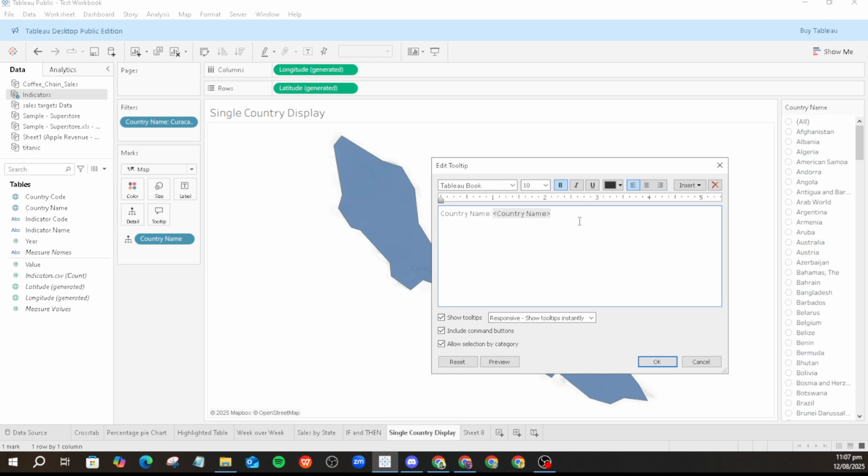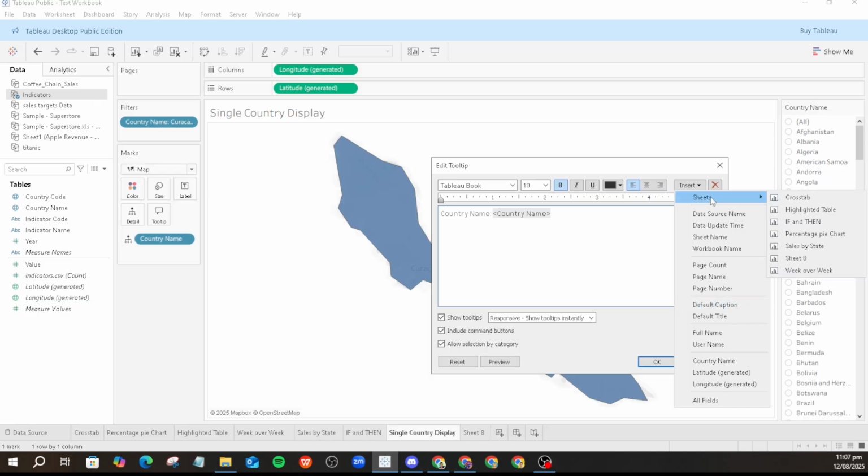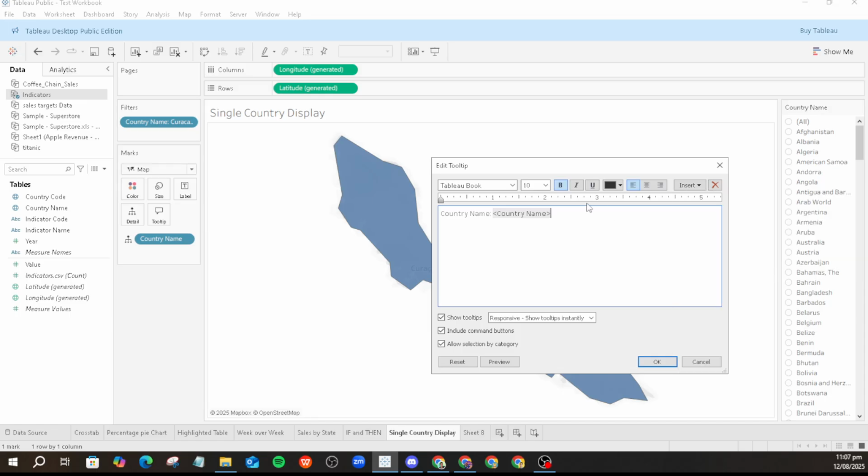For a more dynamic tooltip, you'll want to utilize the Insert menu. This feature is great for adding content that changes based on the field values or sheet properties your users are interested in. Dynamic content makes your tooltips much more powerful and interactive, adjusting to the specific data points that users explore. An additional efficient method to incorporate dynamic data is by dragging fields directly from the data pane into the tooltip area. This action automatically includes that field in your tooltip, providing additional context effortlessly.